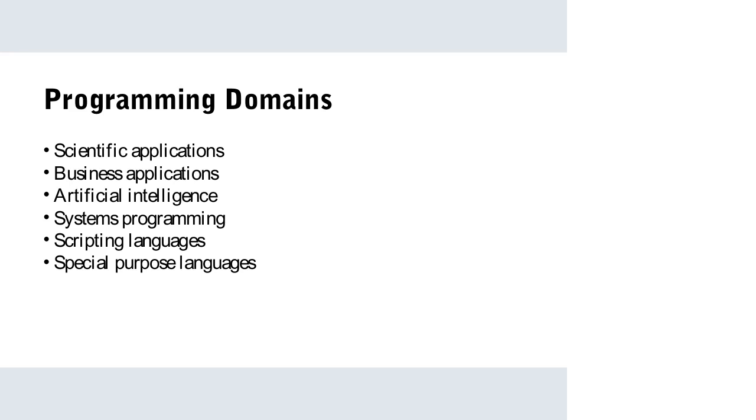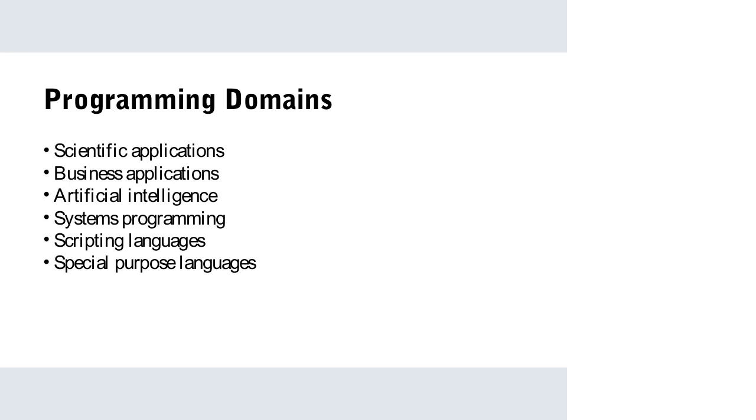Then we have what we call programming domains. Now, I'll be pausing on my slides maybe to help those people who are taking short notes. So I'll be pausing on my slides for some minutes. We have programming domains. These are basically areas of applications, and each area will have a preferred language.